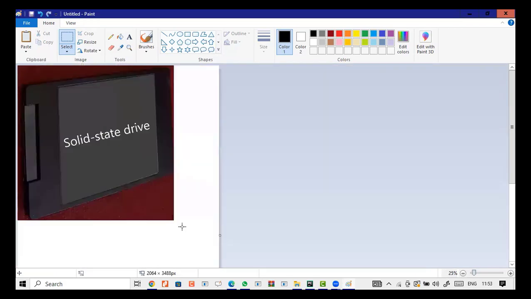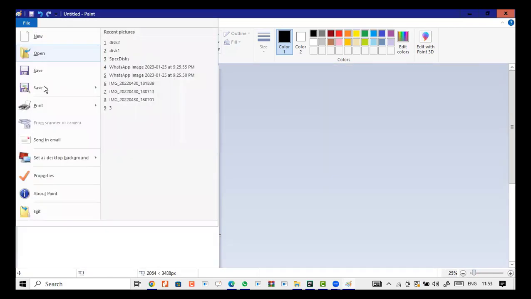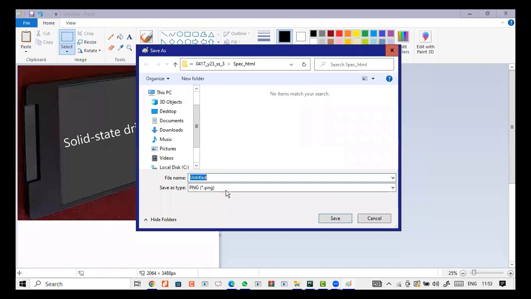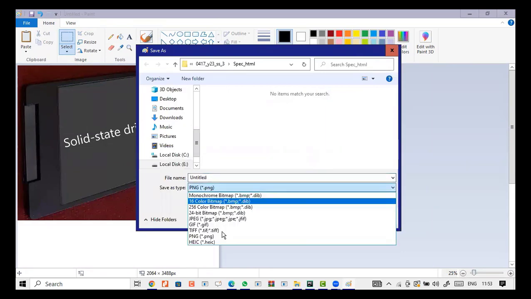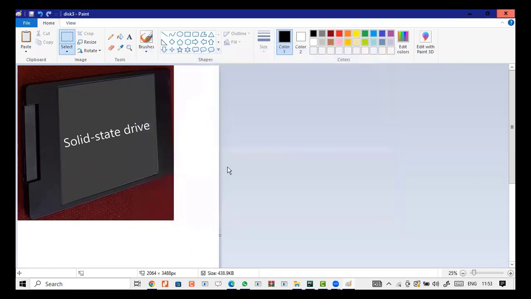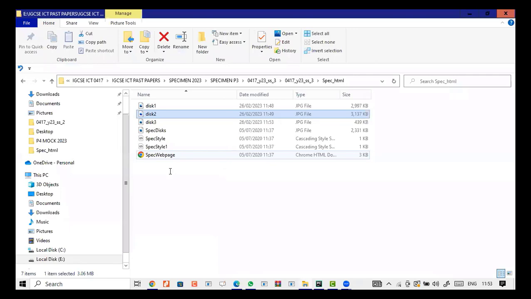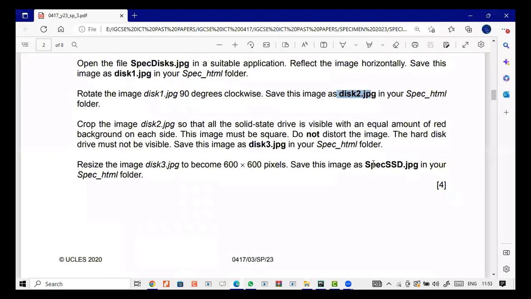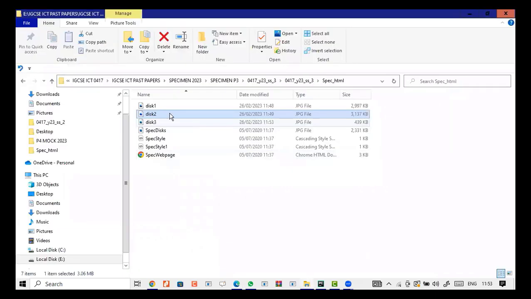So this is what we have, and we're just going to save it as... okay. Resize the image so that it's 16 by 16. Now we didn't do that. Let me just open it again.